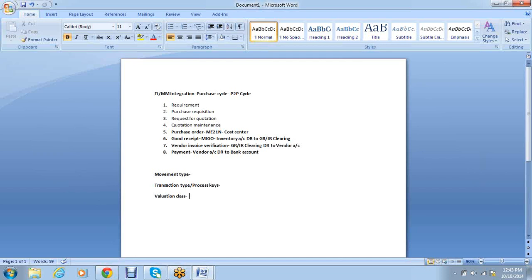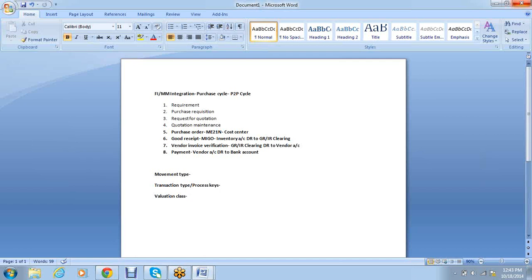For example, let's say I have finished goods which are all related to iron, and I want only one GL account for all of them. Then I will have one valuation class for iron and assign it in the material master, the iron finished product.